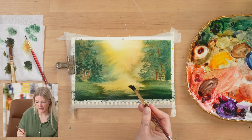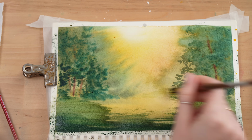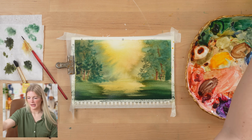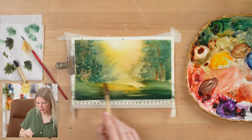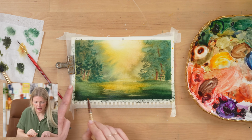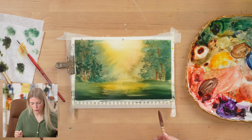Now, if you feel like there is no ground here, that it's kind of just floating through space and it's really difficult for you, then just rinse your brush. So then there's barely any color, and that's where you put in just a little bit of a line. Okay. And I feel like I can go one more wash with that bright yellow on my ground. Now, the thing I want you to remember too is we're going to be doing some silhouette bushes along here. So I want to make sure that my ground is far enough that when I do my silhouette bushes, it's not going to cover the whole ground.